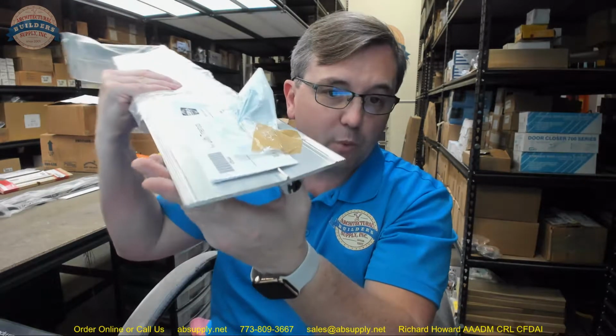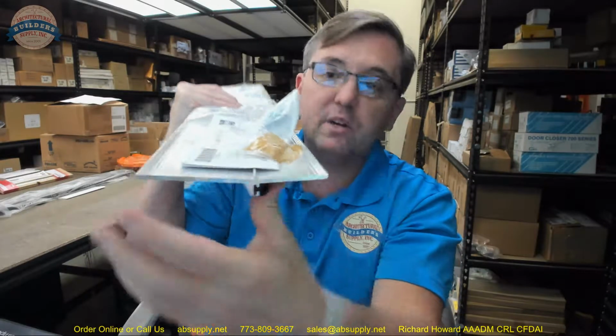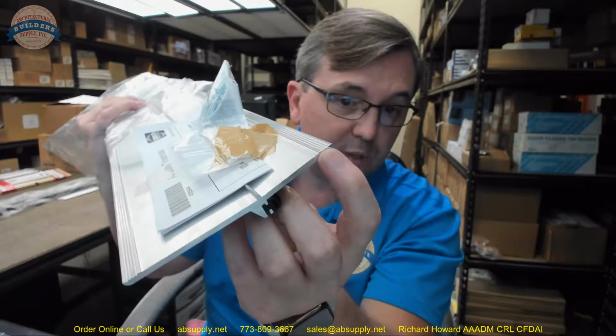Nice thick extrusion. Another thing that I like a lot about it is when we look at the bottom of it, these ridges, these serrations that are here. That to me is a hallmark of a well-engineered threshold. Why is that? Well, a threshold takes a lot of force, stepping over it, running two-wheel handcarts over it, etc. But with a bump-up threshold, what do you also have? You've got this, but now you've got this. Those serrations, in my opinion, are going to help keep that threshold in place as it bites down into the concrete once you've installed it.